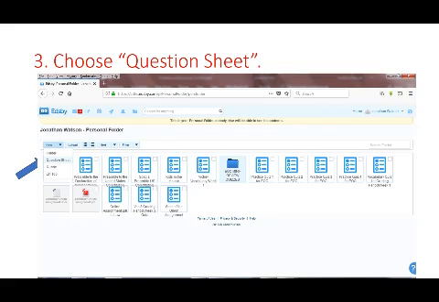Right. So you have a choice of a new folder, a new question sheet, a rubric, an LTI tool. You're going to choose a question sheet for this particular function if you want to make an online assignment for them to complete. And just so you know, when they do the online assignment, you pre-build everything, and the grades go automatically into Edsby once they do the assignment. So you can make it, leave it out there, and they do the rest.